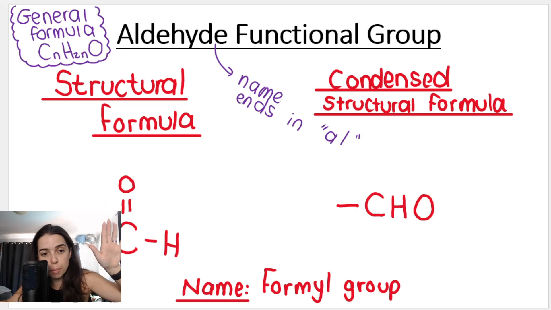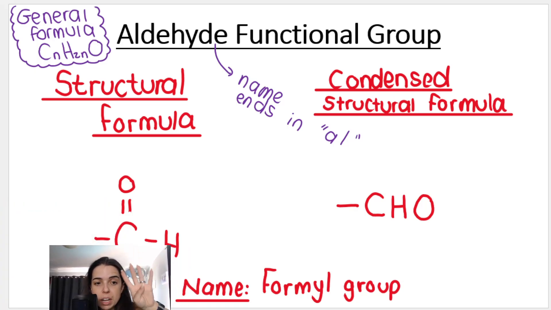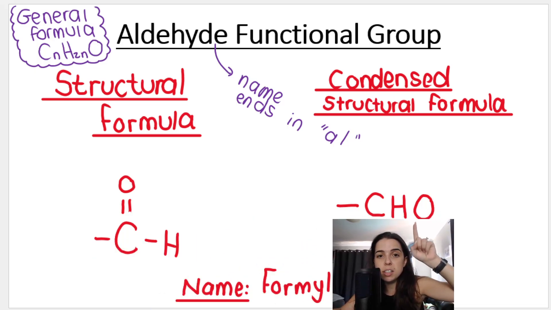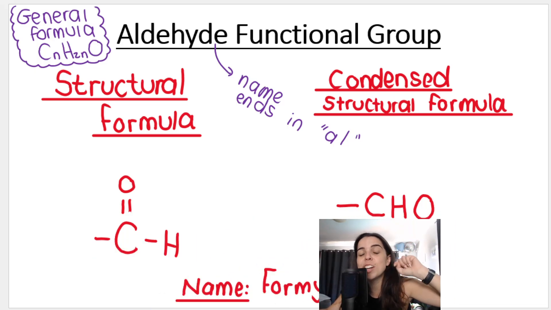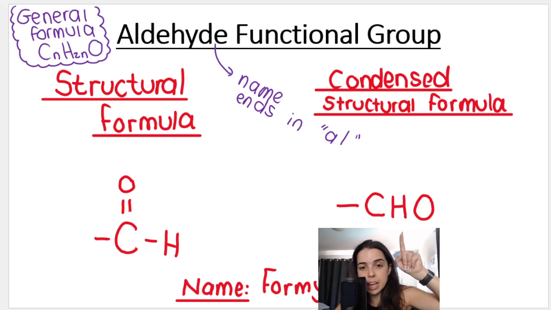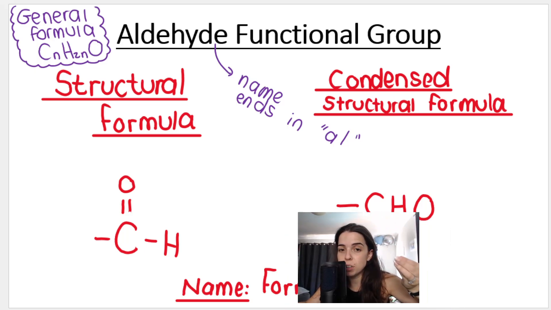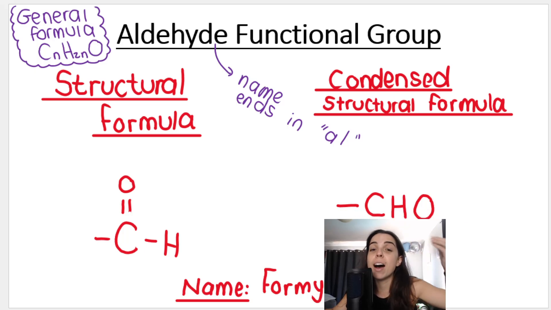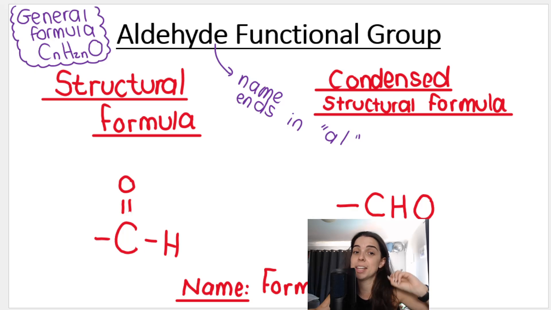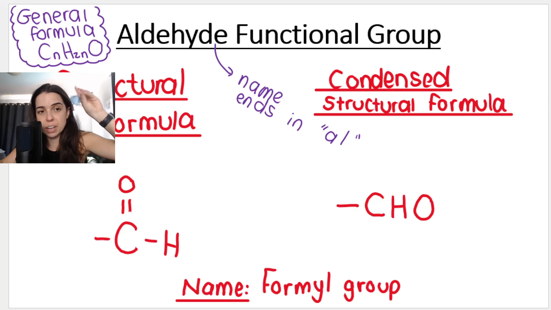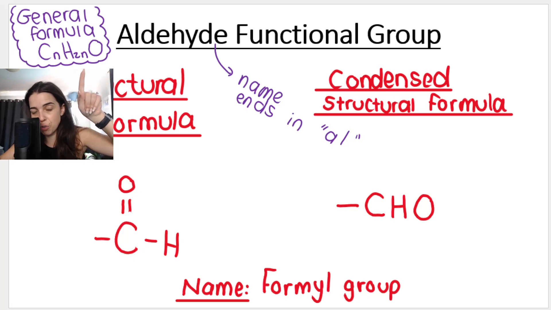If you leave out that bond line you also get it wrong, because every carbon needs four bonds — one, two, three, four. This is the functional group in its condensed structural formula: CHO. If you see CHO at the end of a compound, think of aldehydes — that is what distinguishes it as an aldehyde. The name of the functional group is the formyl group. The general formula of an aldehyde is also something you are supposed to memorize and know.